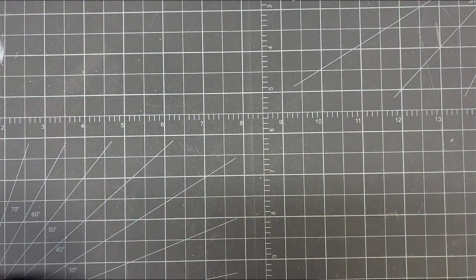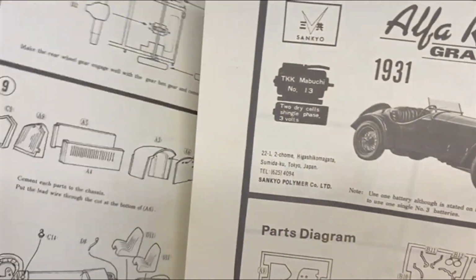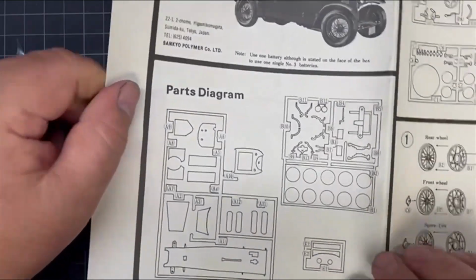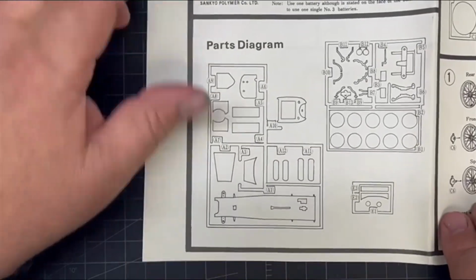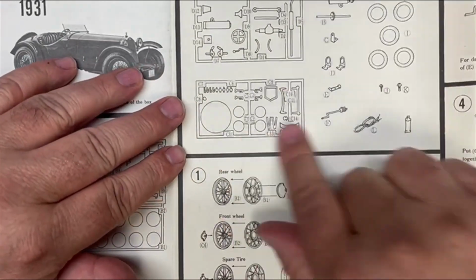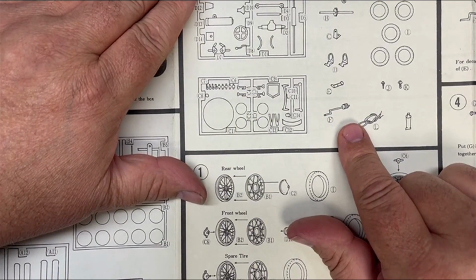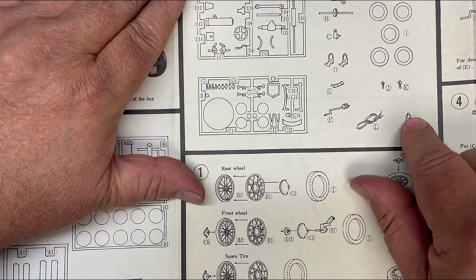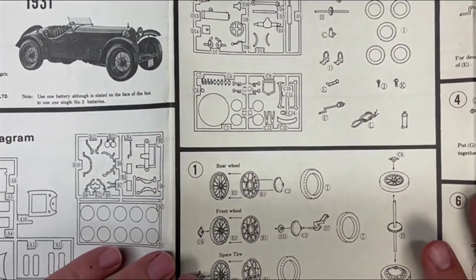Let me move that out of the way. And I'm going to pull these directions out. And we'll be the first ones to look at these since '69. Start out just like an AMT kit. It's a fan fold. All the part numbers. Second set of part numbers. That rattling we heard must have been kind of holders and things that go underneath and some screws. There's our glue, our tires, everything else we just went through.